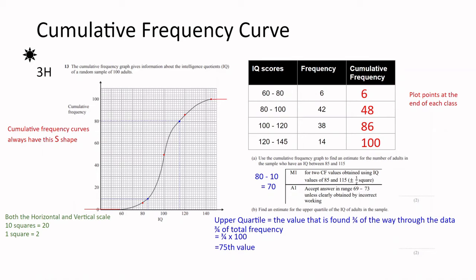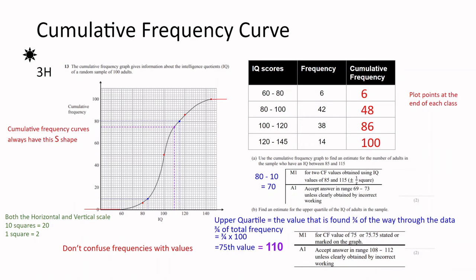Now be careful here, because very often people forget and get confused with the frequencies and the IQs, and they put their answer as 75. Now that just means that 75 people had IQ values below this value, but what is this value? That's what we're looking for. What's the IQ value of the 75th person? So looking at our cumulative frequency curve here, the 75th person is here. 75 would simply be 2.5 squares down from 80, because remember our scale is 1 square is worth 2. Now, drawing our line across to see what the IQ is for that person, it comes across to here, and chasing that down, that seems to be at about 110. So I'd say that 75th person has an IQ of 110. So that's my upper quartile value for IQ.